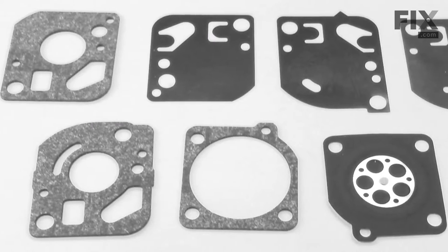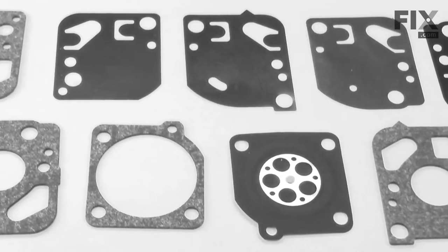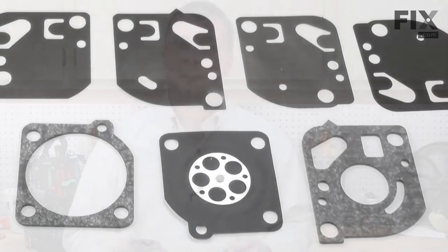In this video, I'm going to show you how to replace the gasket and diaphragm kit on a Ryobi trimmer. The gasket and diaphragm kit contains the gaskets used inside your carburetor as well as the reed valves and the rubber diaphragm. Because these components are constantly exposed to fuel, over time they'll begin to harden and break down. This process is accelerated whenever the trimmer is left sitting unused with fuel in it. To make matters worse, the ethanol that they currently mix into our fuels causes even more damage. Installing a gasket and diaphragm kit is easy to do and I'm going to show you how.